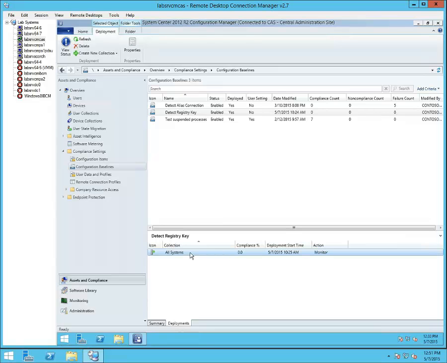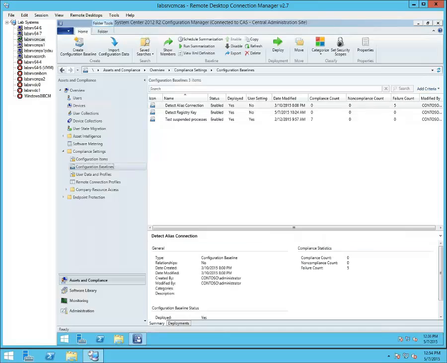But certainly you can do it if you want to. All right, so here I've got this deployed, and we'll look at the results of that in just a minute. Before I totally leave this and move to the next section and come back later, I do want to show you the remediation part.